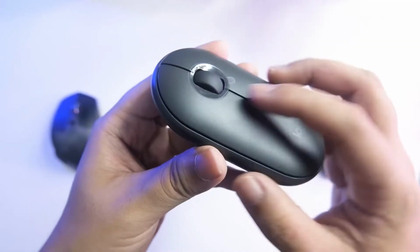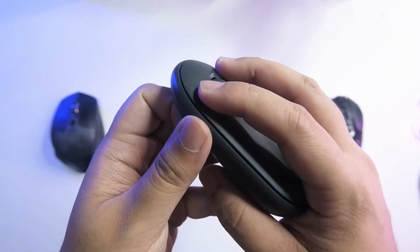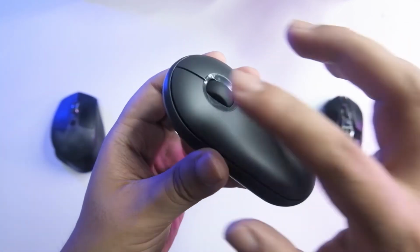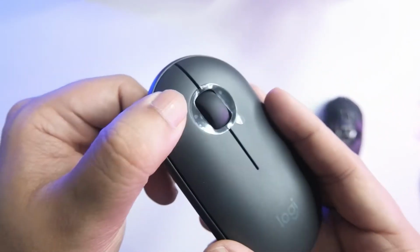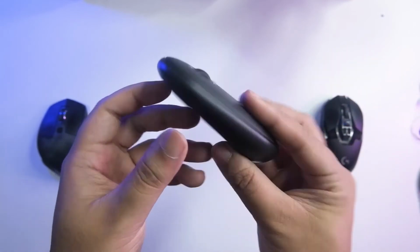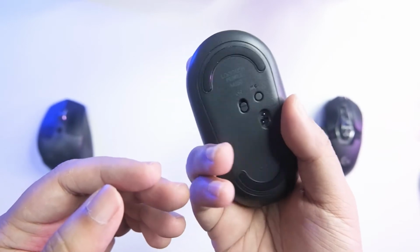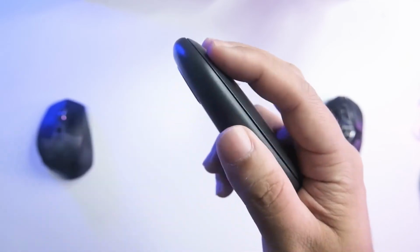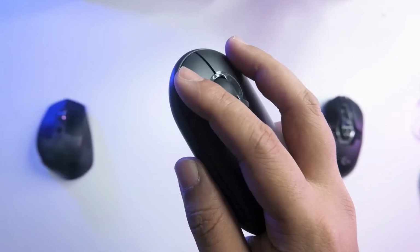Looking at the click feel, actually this is one of my favorite features in this. I have used this with my friend before, and the click feel on this is really good. It's very silent here. If you're going to be in a coffee shop outside, with other people around you, this will be a really quiet operation. This won't bother anybody at all. And the click also feels really good in the hand. It's very tactile here. Reminds me of maybe some brown switches.